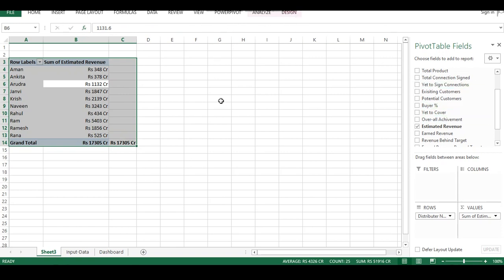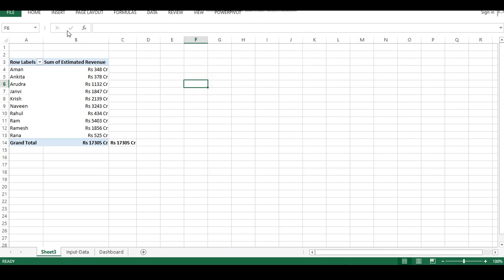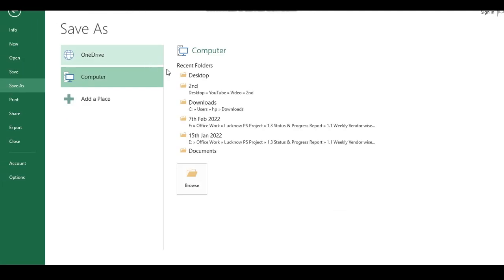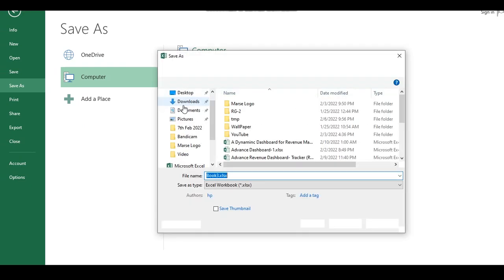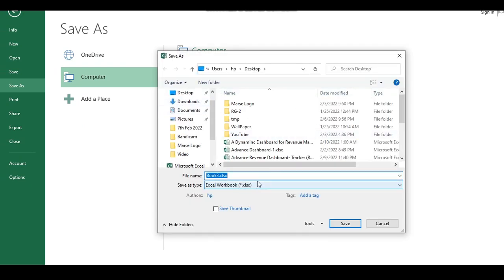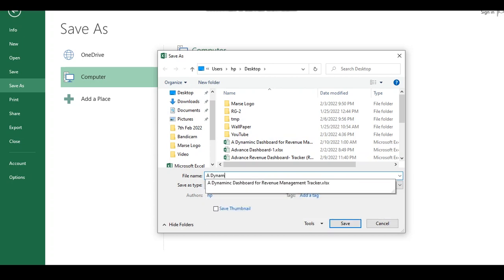For this I need to create a slicer. But first, save this Excel file, so that if something happens in the meanwhile, your work is not affected. Okay, save it by the name dynamic dashboard for revenue tracker.